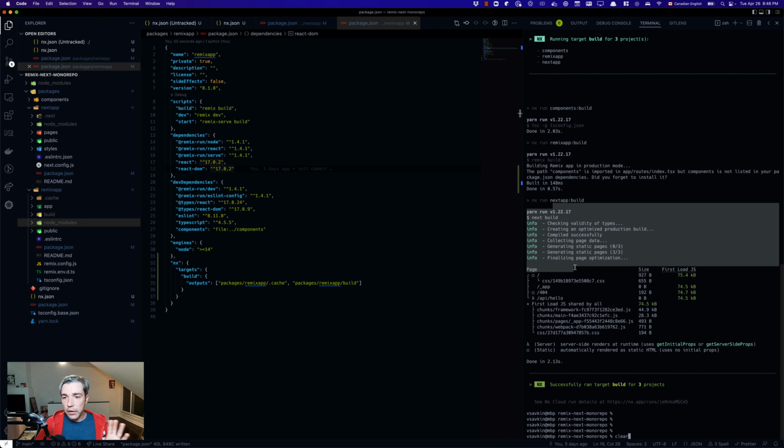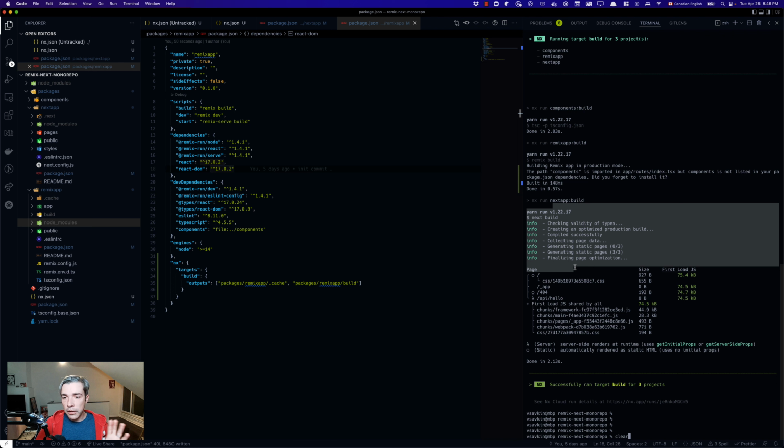Let's say I want to build all the projects. If I do this, you'll see that it's going to build components first, and then it's going to build the Remix and Next tabs. By the way, Remix and Next tabs I invoked at the same time, right? So the components have to be built first, and I'll show you why, right? The Remix tab and Next tab build at the same time. It's just the Next tab took a bit longer to build, right? But they want to run sequentially. You can change it if I pass, let's say, parallel equals 1, it would run everything sequentially.